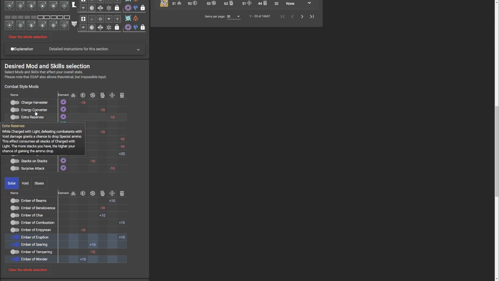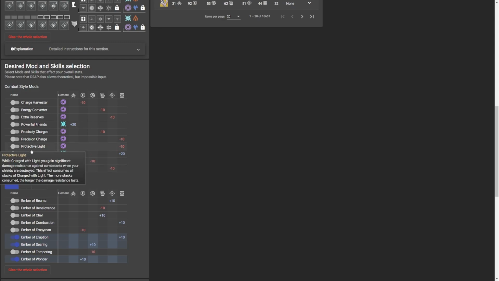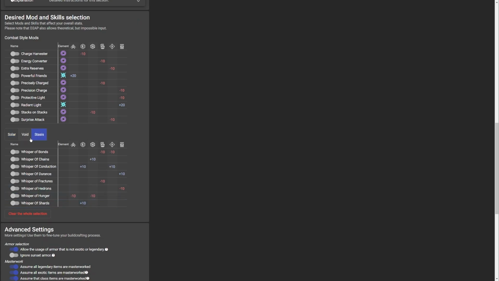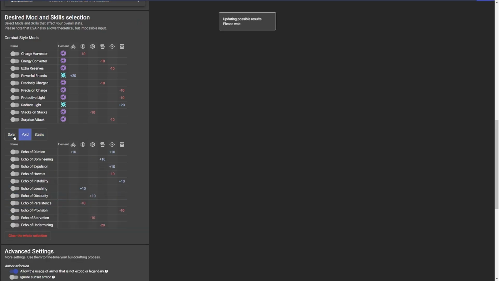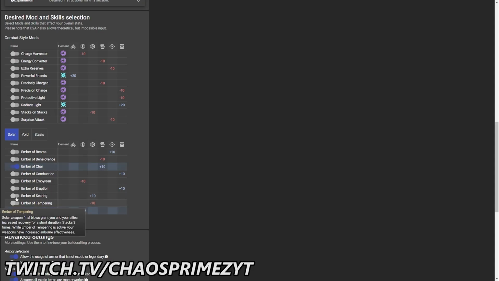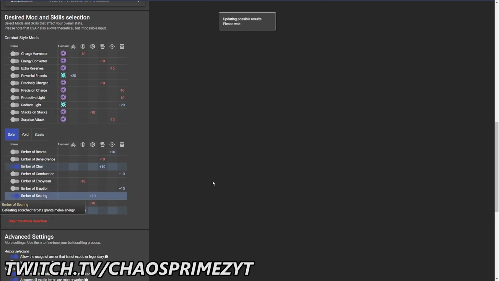These should all seem very obvious to you. Some of these are no longer available, like the protective light, but this is the part where it becomes really interesting. You've got solar, void and stasis, and you can change these and it'll just change the aspects. And once you do, this is the part where it will actually enable you to do what you want to do. So we want to go, just for argument's sake, have that one there, have a bit of resilience, just to show what it's going to do later on, all right?